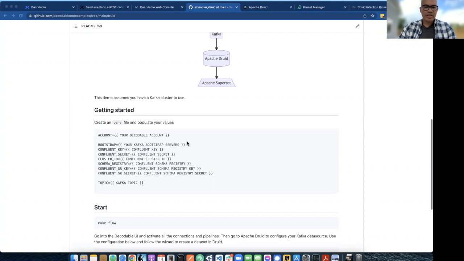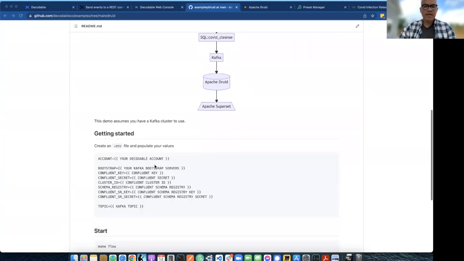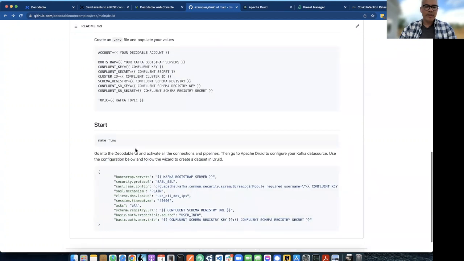This configuration here is a configuration that builds this. But anything here, if you're going to swap out your streaming platform, you can put it all in here. Yeah, so this is the Kafka topic. So everything is pretty easy. You can fill that out, and all you would need to do is just make a flow, and this flow will get you to a point where it'll start working with the transformations. It'll start consuming that data, and so on.